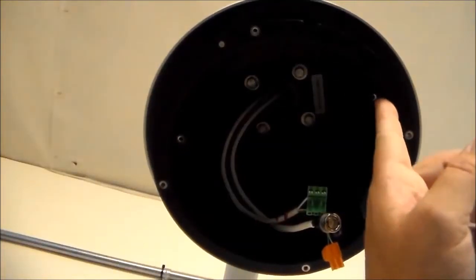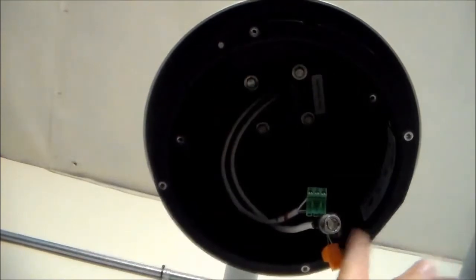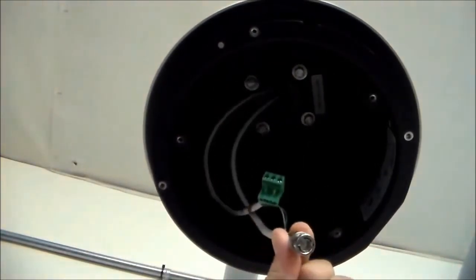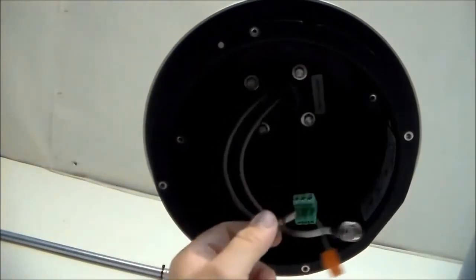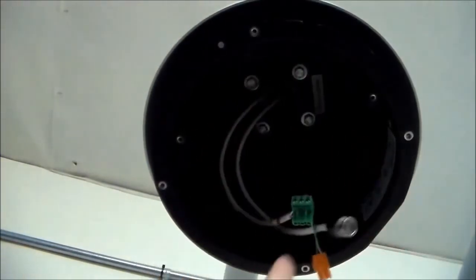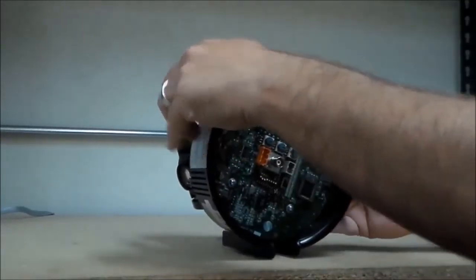Inside the dome, you will find the 3 retainer tabs where the screws go. Also, you will find the video, data, and power connections. This is the inside of the housing. This is the camera out of the dome.